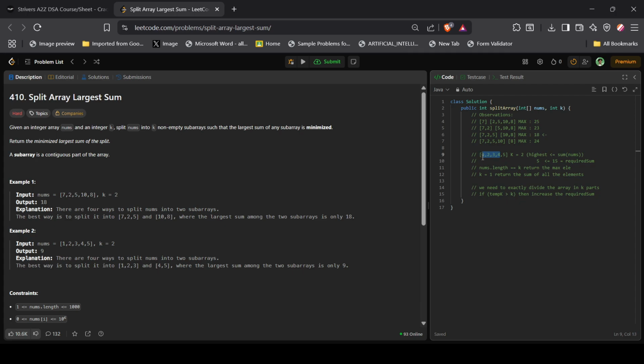We're just trying to see whether the maximum possible sum that we can have is 10. So is there any number less than that? Can we minimize the 10?